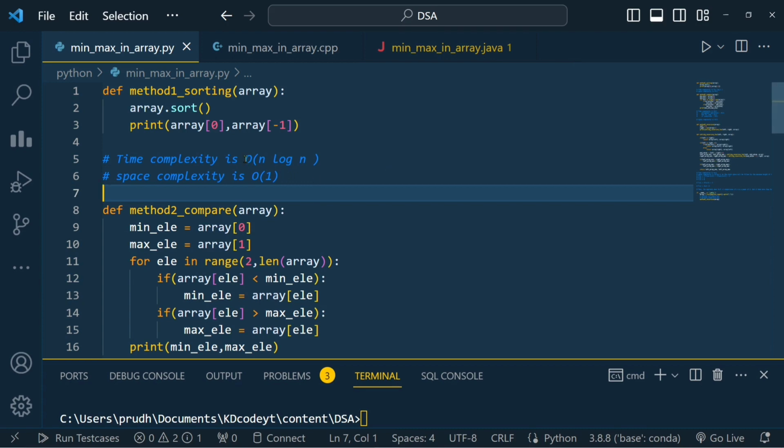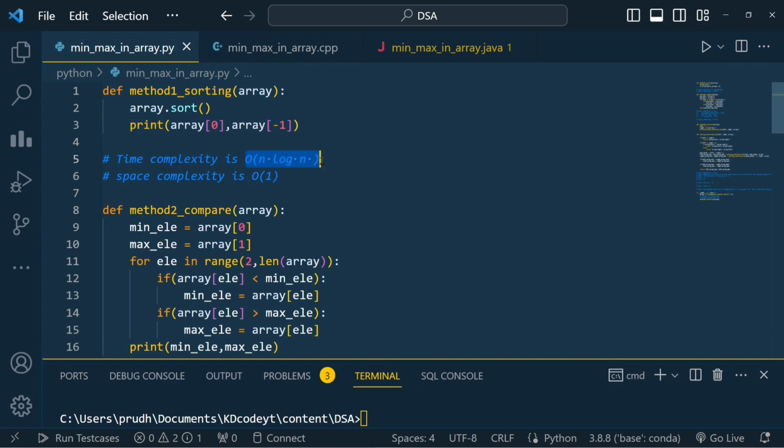The time complexity for approach 1 is big O of n log n because we have used only two statements in approach 1. In the first statement, we just sorted the array. Sorting takes big O of n log n time. And the second statement is just returning the min-max elements or printing them in the console, so it takes big O of 1. If we add both, big O of 1 is negligible when compared to big O of n log n. So finally, big O of n log n is the total time complexity for approach 1.